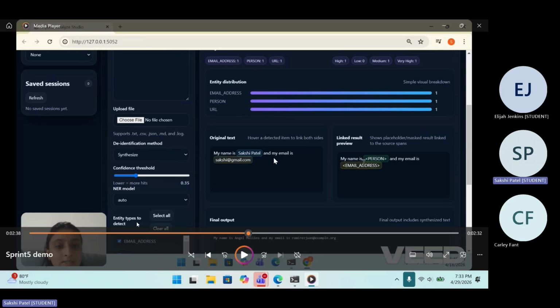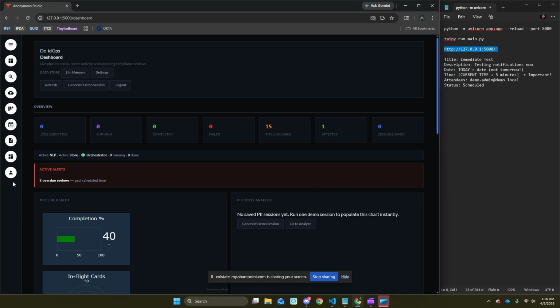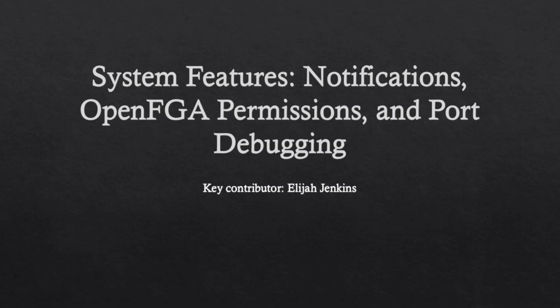Because of the limitation of the Taipy framework, it was difficult to fully integrate this UI into the main application. So I made the decision to revert these changes from the GitHub to maintain system stability. Now Aisha will go through the project.